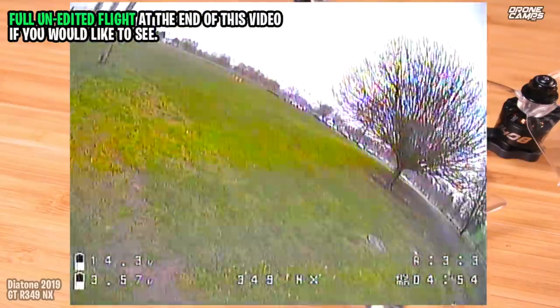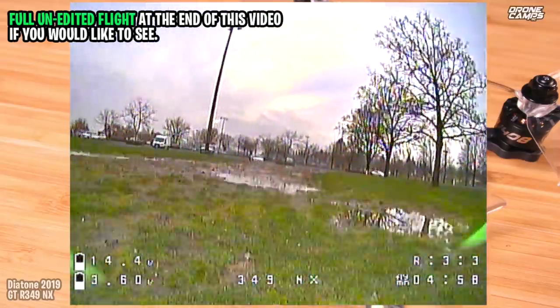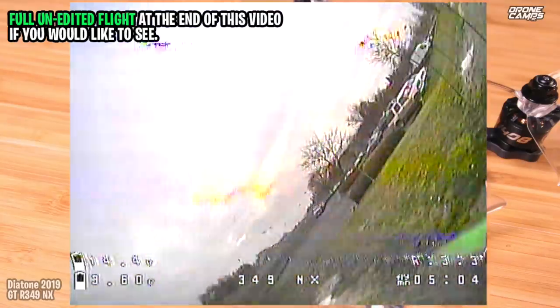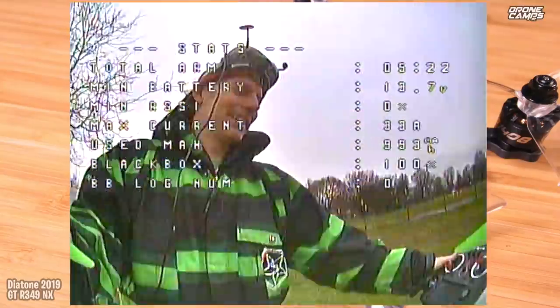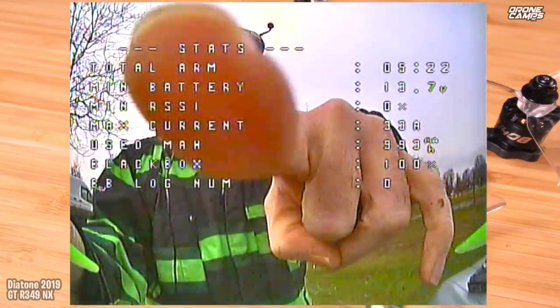I think it also goes up to much higher milliwatt, up to like 600. And if you're going to do freestyle out in big fields, that's going to be a little better for range and penetration behind trees. It's not going to break up as much as the TX200 that I have on here. And I am completely stoked on this quad. I think it's definitely 5 stars. Let's head into the studio and talk about it a little closer.